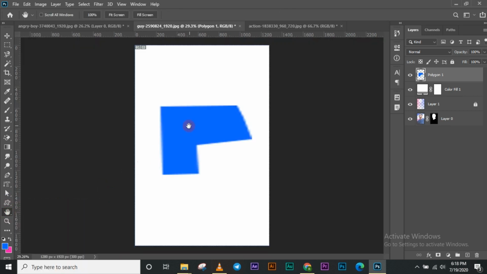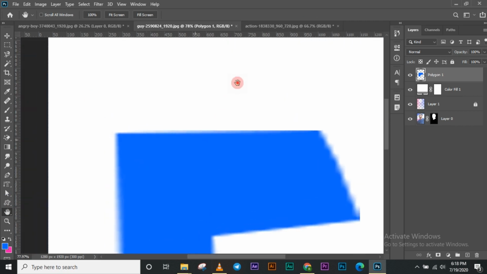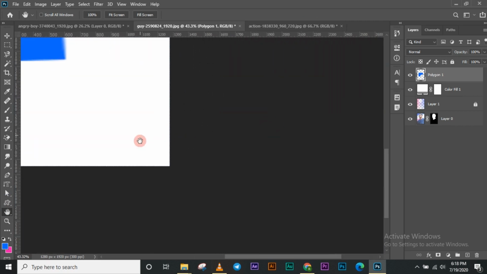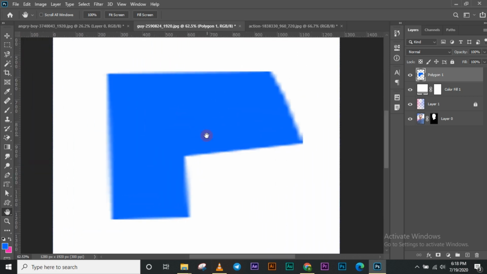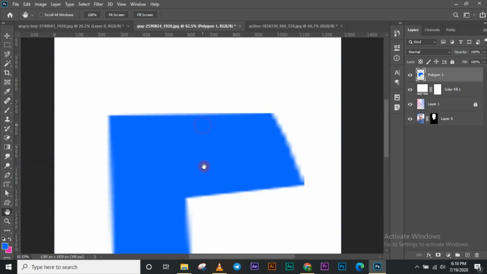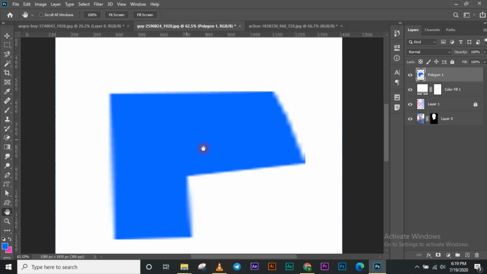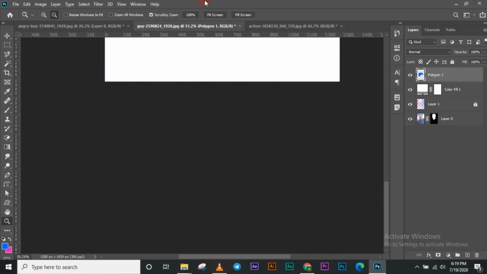This hand tool simply enables you, let me zoom in, to move your canvas around when you are zoomed in. Or let's say you are zoomed in, you hold down space bar and then you move it, or you don't even have to hold down space bar, just move it. And that is basically it, guys. That is it. Did we beat the time? No, we didn't beat the time.